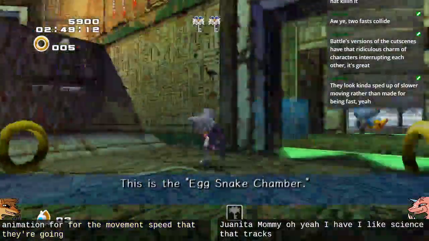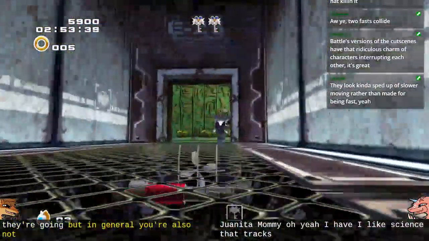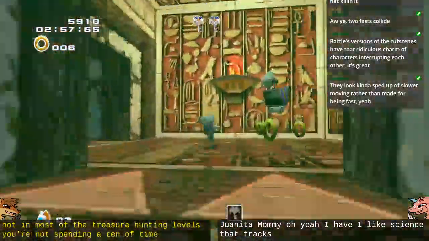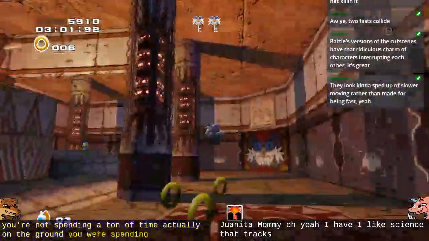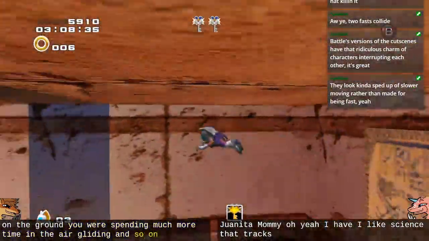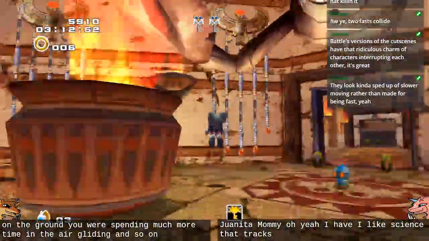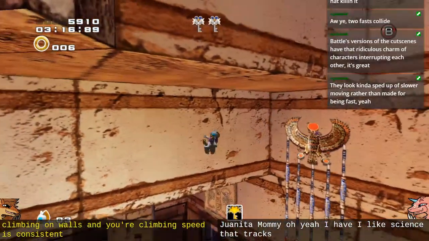This is the egg snake chamber. But in general, in most of the treasure hunting levels, you're not spending a ton of time actually on the ground. You are spending much more time in the air, gliding and so on. Or climbing on walls, and your climbing speed is consistent.